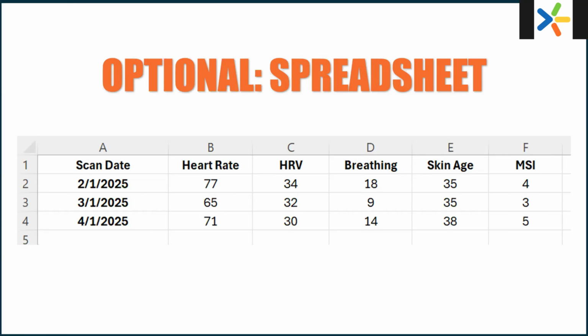One thing that a lot of people are doing is they create a spreadsheet for the people that they're scanning. So for example, you can use Excel or another type of spreadsheet where you can have a tab for each specific client. Then when you scan somebody, you'll fill in the fields with whatever their numbers were for that scan. Here's an example. So this person got scanned February 1st, and you can see that the fields were filled in. Then March 1st, they got scanned again. They were filled in again. Then April 1st, they were scanned. Everything was filled in again. Anyway, the point of this is helping you identify patterns. And then what you do is you set goals with the person.